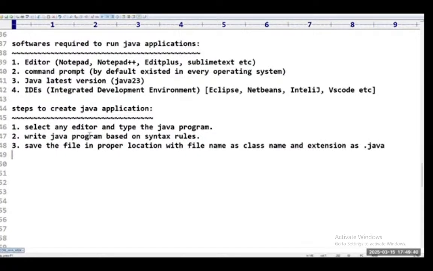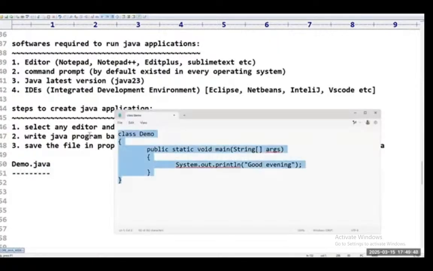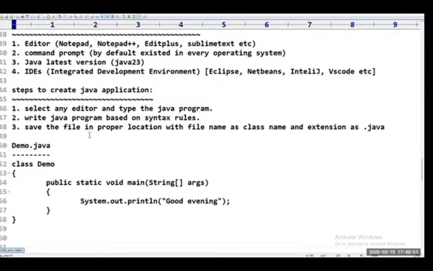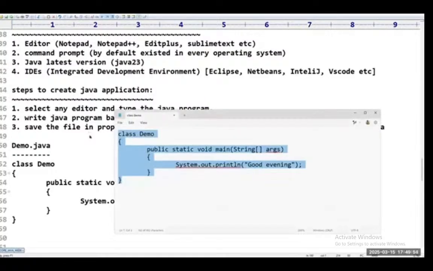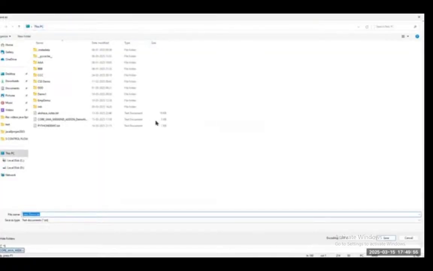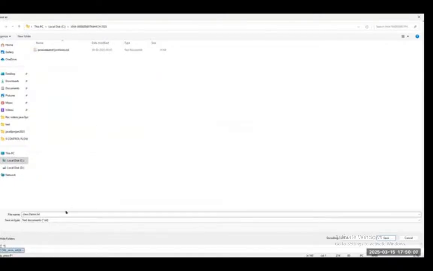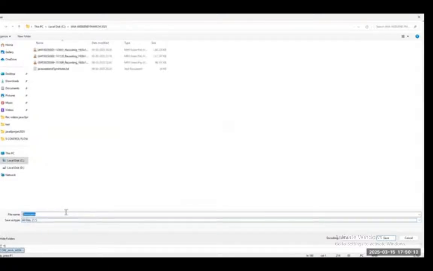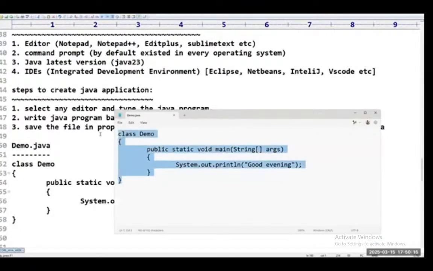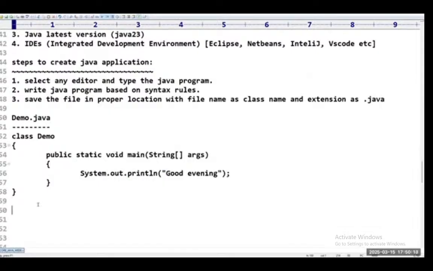Now System.out.println of "result is equal to" plus a plus b. Can I say this one is a string? Yes. So what is the output we will get? Result is equal to 1020, not 30. Why? Observe carefully. This is nothing but a string, and we are using the plus operator with a. a is integer type, and result is a string. String plus integer won't raise any error. By default, string concatenation will be performed.